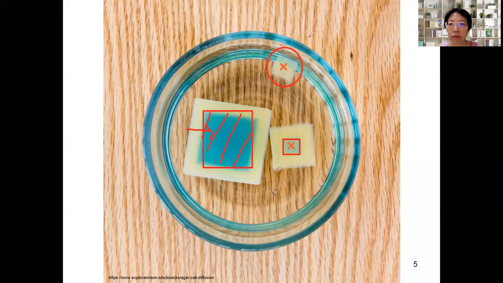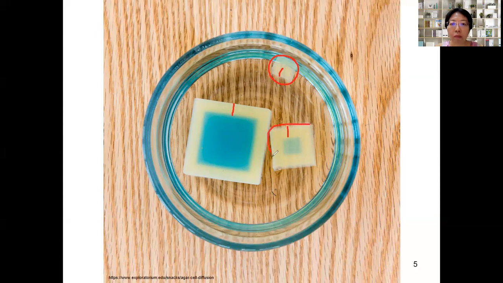One thing is, the rate of diffusion is the same for all of them, because if you measure the distance diffused, can you see or not? The distance diffused is actually the same because the kinetic energy of the molecules is the same and the temperature is the same. So the distance diffused in 10 minutes is the same for all 3 cubes. But the percentage volume of the cube being diffused is different, right? For this cube, the percentage volume diffused is 100%.